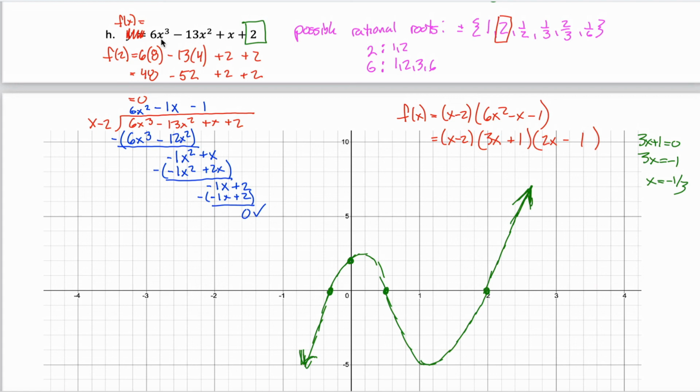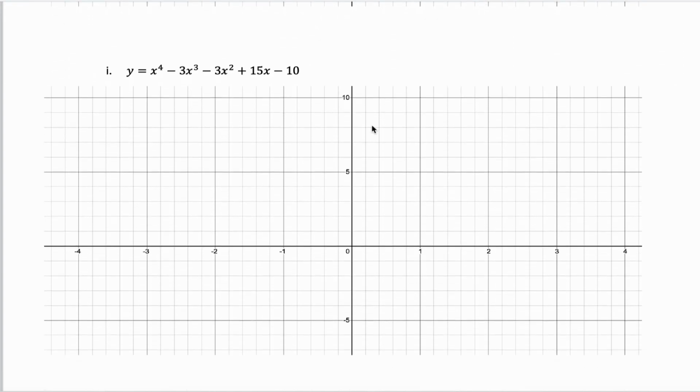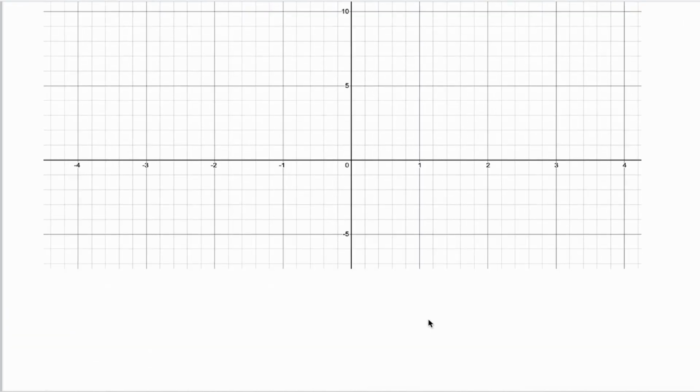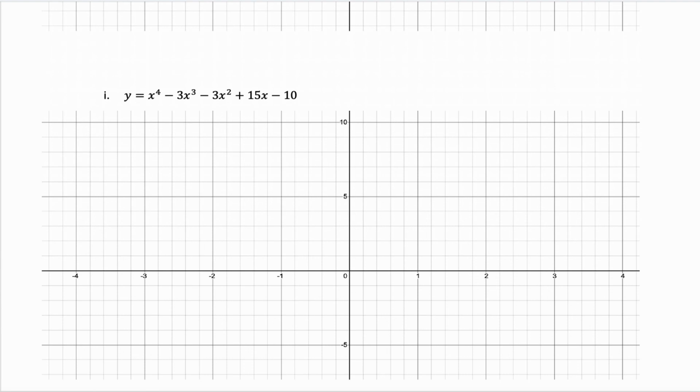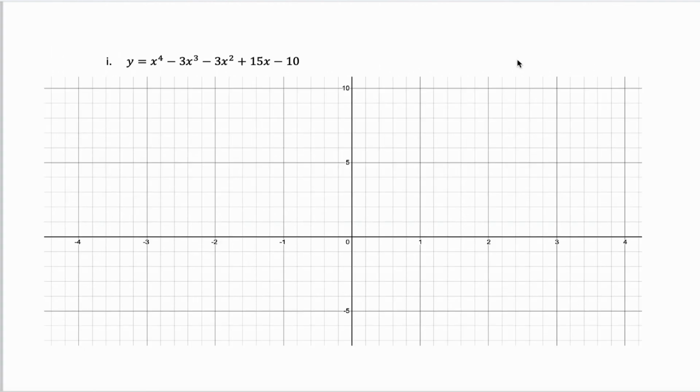When you start dealing with fourth degree polynomials, things get really hard. Maybe that's a misnomer. It's not that they get hard, they get really tedious, they get really long. But we can do this exact same process even if we have a fourth degree polynomial. So what I want to do is show you how to do it with a fourth degree polynomial. But in order to keep the length of these videos as short as possible, maybe I'll save this for the next video.